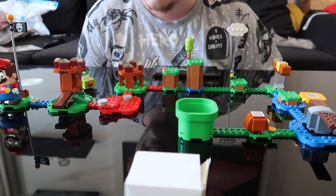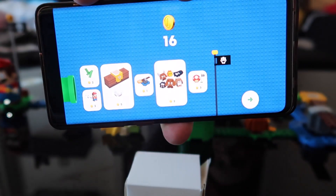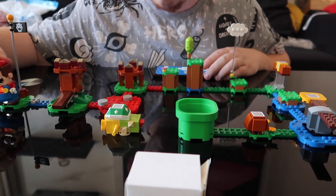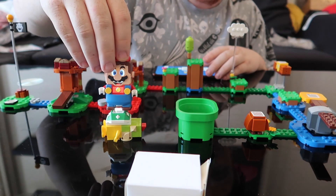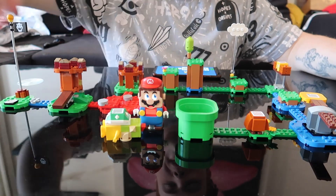Oh my god, this is epic! You get a little notification on your phone to see how much you've won — I've won 16 coins. But one thing I forgot to do is make sure you beat Bowser by jumping on him. This is epic, guys! One thing I love is that when you walk him about as well, he makes noises.